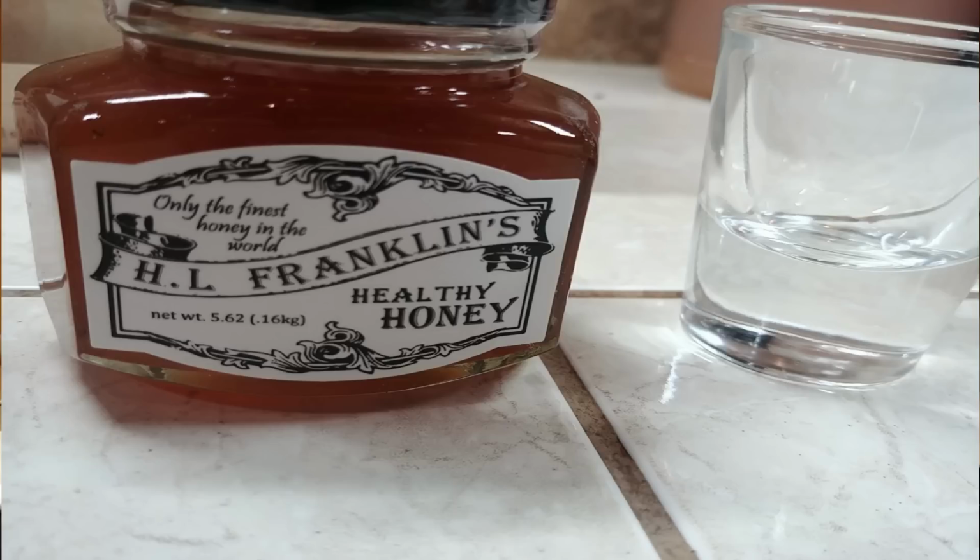They also sent some honey from H.L. Franklin's Healthy Honey, and they sent a shot glass. Once you mix this up, and we're going to walk through the process of making the syrup in a minute, you add the honey and shake it really well, and they sent the shot glass for downing it. You take 1 tablespoon, which is about half of the shot glass, every day as a preventative. But if you're sick and you're saving your elderberry for when you're sick, you take 1 to 2 tablespoons as an adult, which 2 would be almost the shot glass full, and down it every 2 hours.